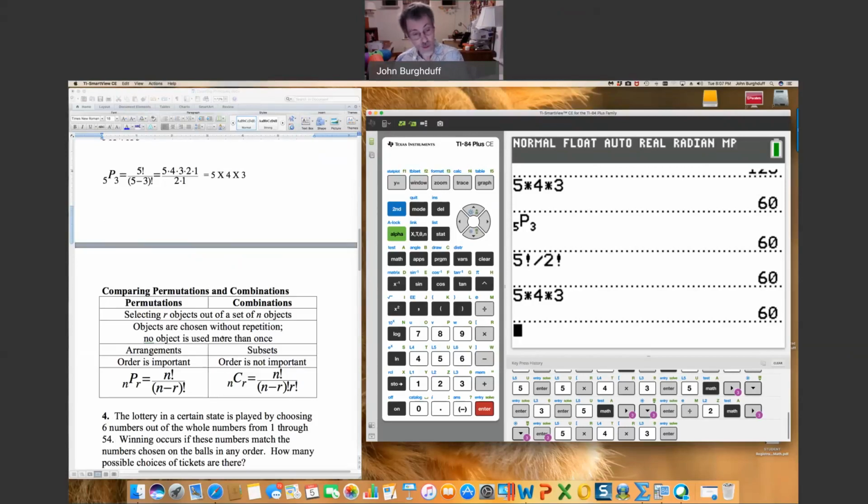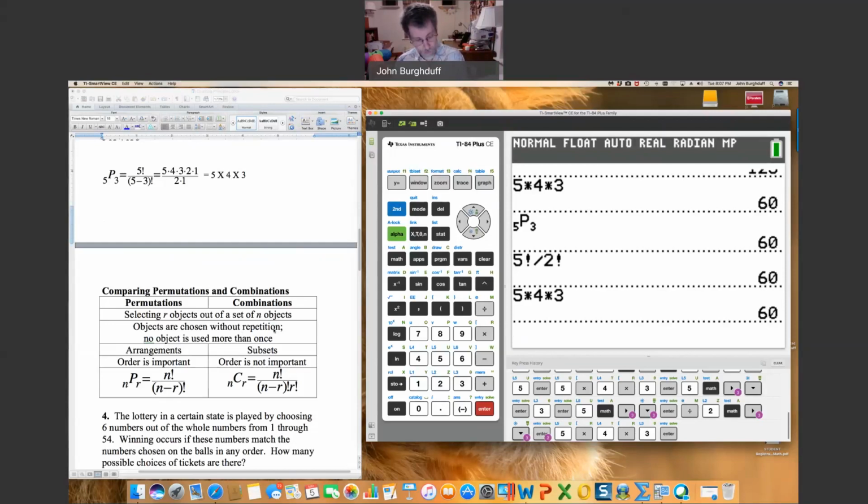Now, the way a lottery is set up, if you think about how they have the big ceremony at the end with little ping pong balls that come up with the numbers, once a ball comes up, it can't come up a second time. There's no repetition of numbers. So you wouldn't want to pick the same number twice. If you did, there's no way you're going to win. So there's no repetition of numbers. No ping pong ball will pop up more than once. There is no repetition. That means I am definitely okay to use one of these formulas.